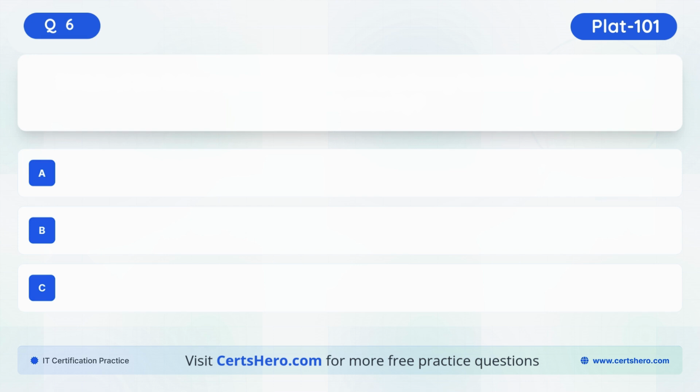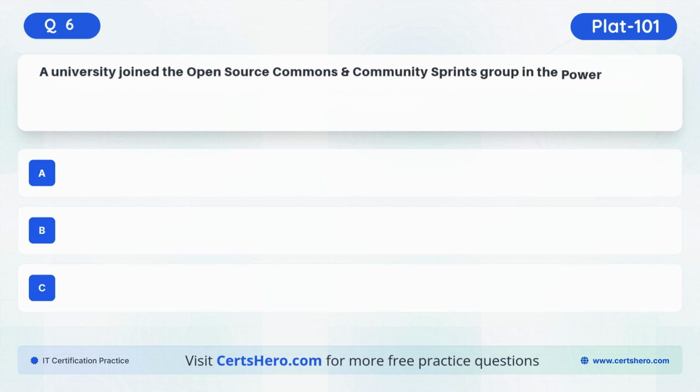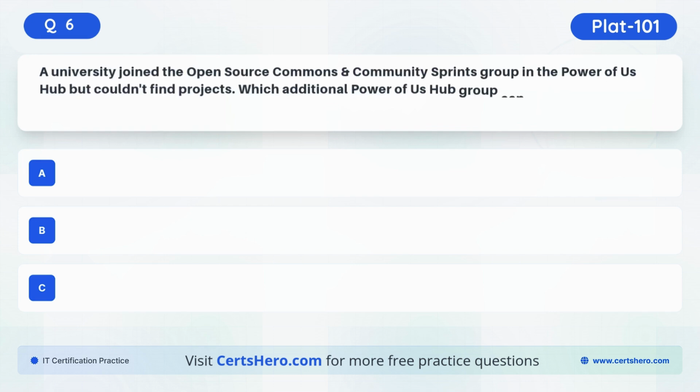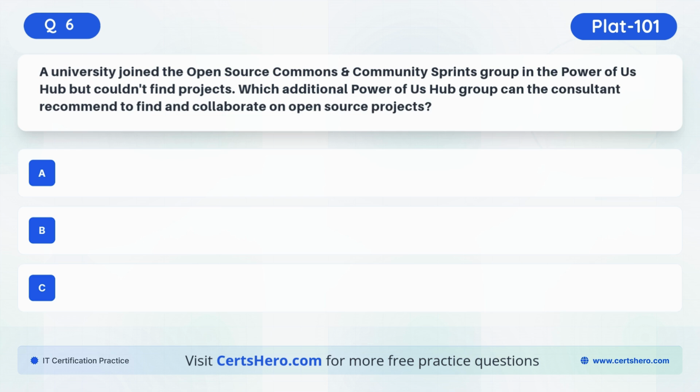Here comes question 6. A university joined the Open Source Commons and Community Sprints group in the Power of Us Hub, but couldn't find projects. Which additional Power of Us Hub group can the consultant recommend to find and collaborate on open source projects? A. Sector Higher Education.